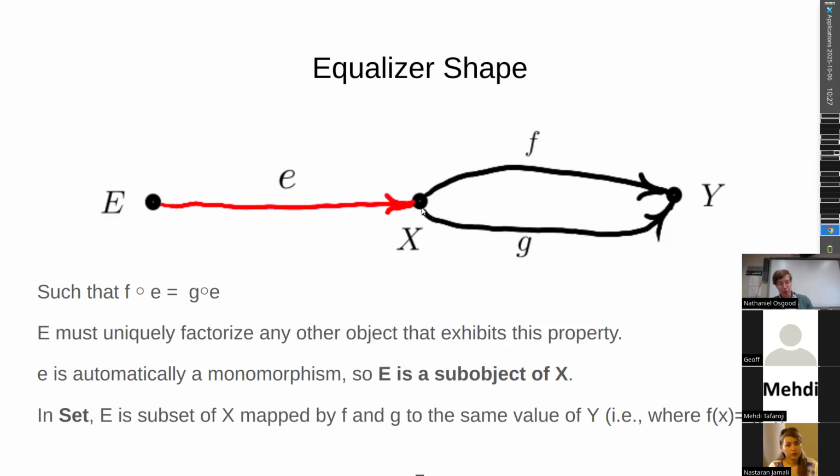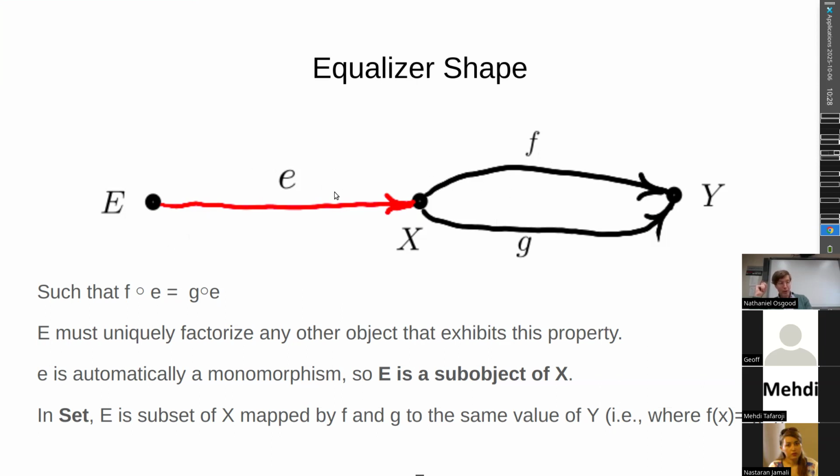So in a category, you have two objects, X and Y. You have two morphisms, F and G, going from X to Y. And an equalizer has the property that you further have an object E, which we might informally call the equalizer object, but the equalizer is this whole structure, such that this morphism e has this property: F after e.